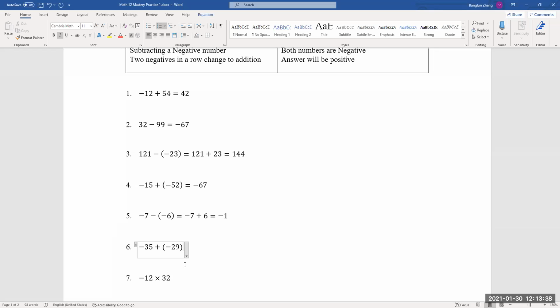So you can think of it as this. It's equivalent as these two versions. So number 4 is the same as negative 15 minus 52. We do not need to put the plus here, noting that we are adding two negatives. This is the same as adding two negative numbers. So that means our final answer is going to be negative, and we add the two numbers, 35 and 29, they add to 64. So the final answer is negative 64.